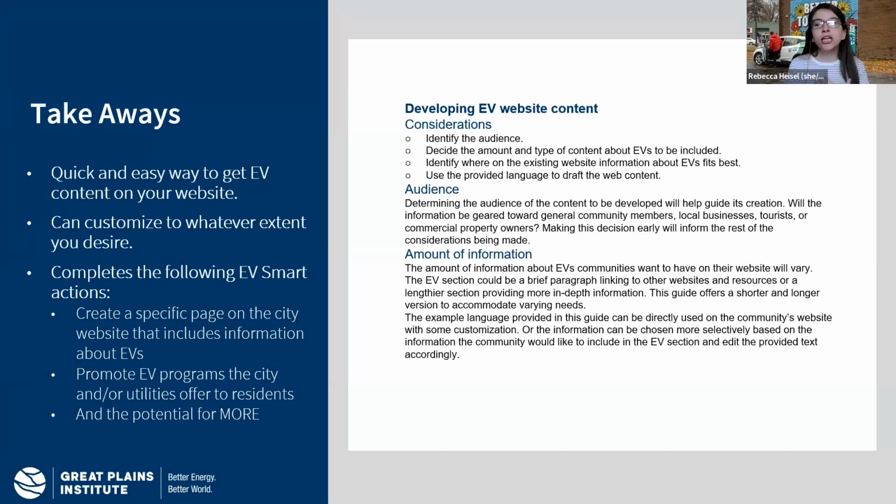And in addition, this is a guide, kind of like Lindsay touched on. Maybe some of you will be developing your own web pages, and this can really help you with that, but maybe you're passing it on to some other staff within your city that is in charge of the web page. So this can be helpful to both parties as well.